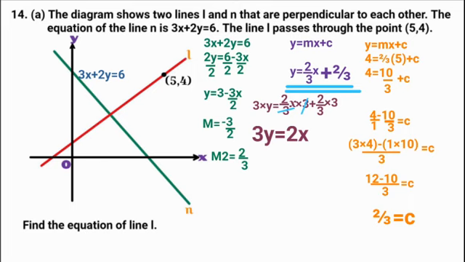Then we come to the last term, which is 2 over 3 multiplied by 3. The 3 down below will be cancelled out by the 3 on top, leaving us with only 2. So it's going to be plus 2. Now that is the equation you can also write. So it's either you write this equation here, or you can also write this equation.